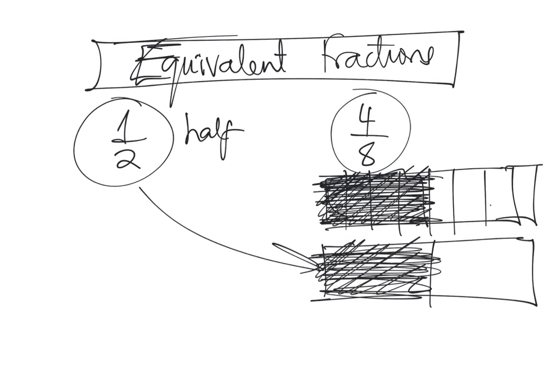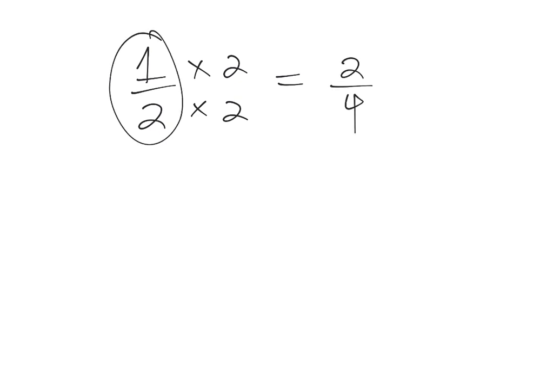Very good. So your book goes on in page 231 to talk about equivalent fractions, and that's a very important skill to have. The key about equivalent fractions is that whatever you do to the numerator, you do to the denominator as well. So for example, if you have 1 over 2, if you multiply the top and the bottom by 2 over 2, then you would have 2 over 4. So 1 over 2 and 2 over 4 are equivalent because you multiplied both the numerator and the denominator by the same number. If we multiply by the same number, we will get an equivalent fraction. So that's how we create equivalent fractions.